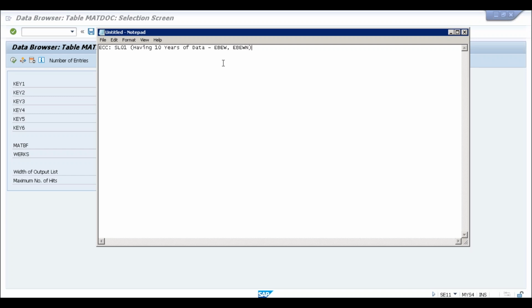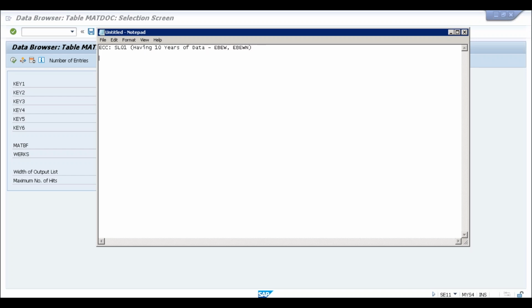There were some tables related to the traditional valuation, which were holding the valuation details of a particular material. Whenever a transaction was done, the data was getting updated in these old tables. For the last 10 years we were not using material ledger functionality. Just as one example, in one plant, SL01, we were using ECC without material ledger activation, so whatever data was getting updated, it was getting updated in these old tables.